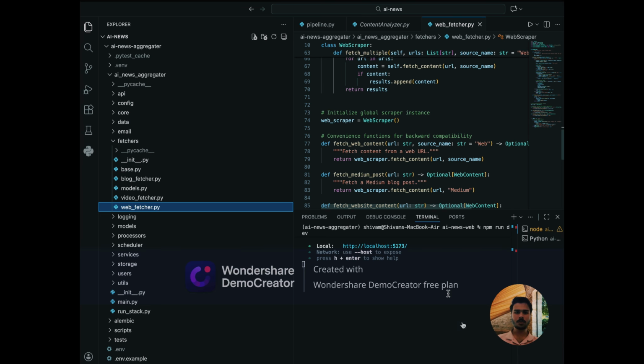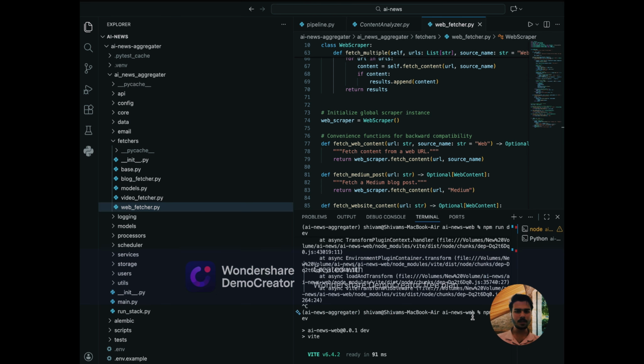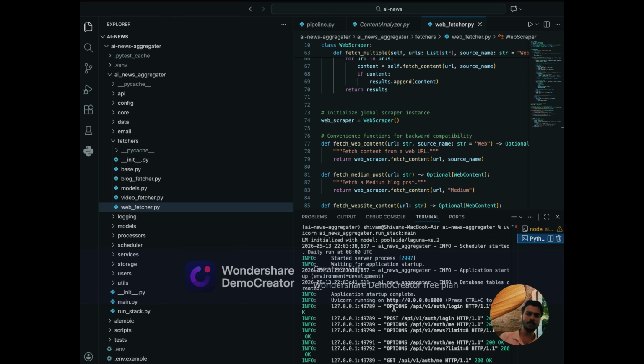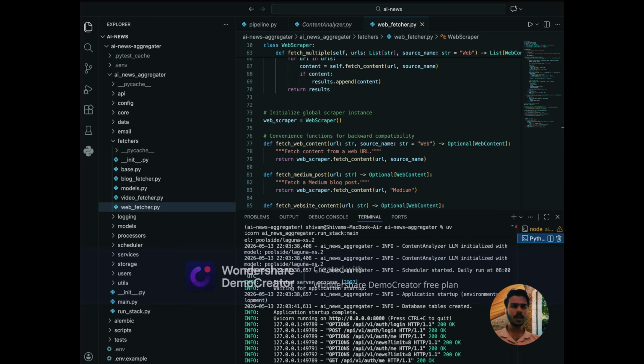Okay, so I have run the front end and the backend, both systems. So here is the concept. This app fetches AI related news from RSS feeds, blogs, and YouTube channels.